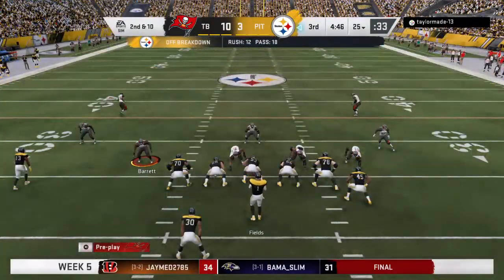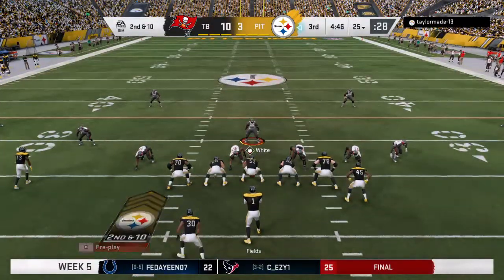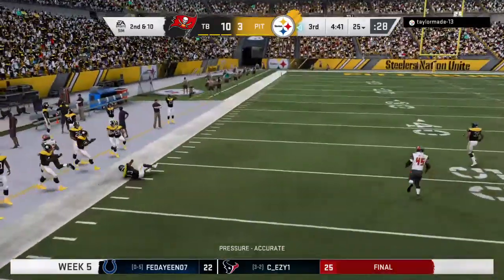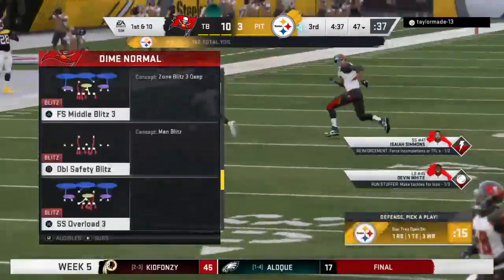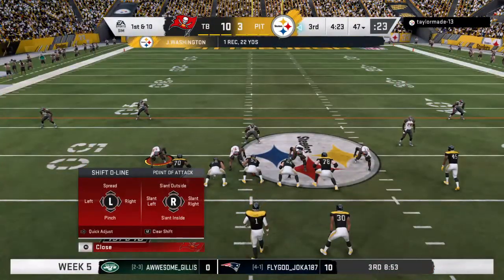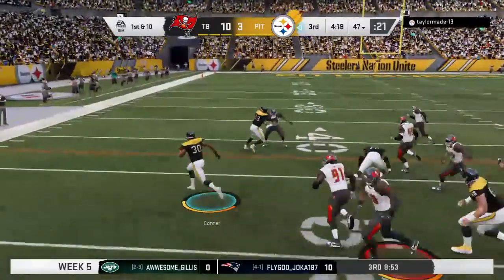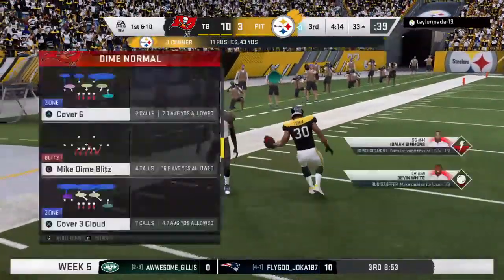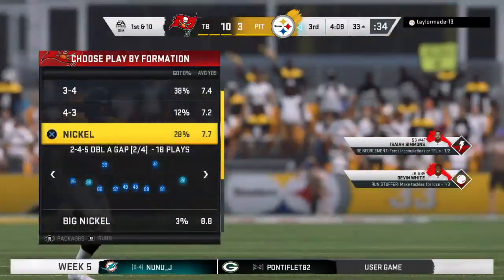An incomplete pass leads to 2nd and 10 from the 25. To throw again, Fields. That'll be taken in there by James Washington. 22 yards there, a first down. On 1st and 10 is Counter. Room here to run. And he's corralled, but not before getting it inside the 35. That's over 40 yards of movement with those last 2 plays.